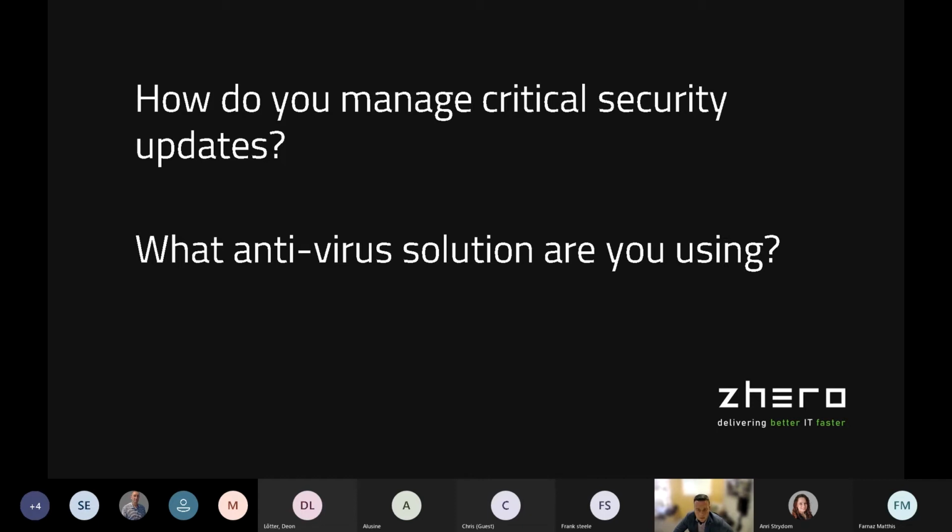What antivirus solution are you using? Ensure it's a renowned product. Kaspersky, as an example, has recently been banned by the FCC. The National Cybersecurity Center has also warned organizations around using the software, as the software is currently written in Russia, which is posing a potential national threat, not only to the organization.